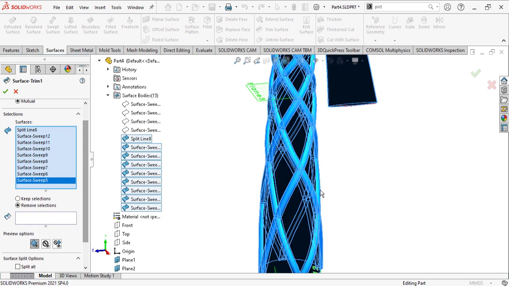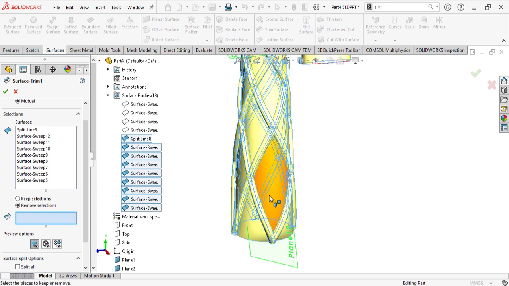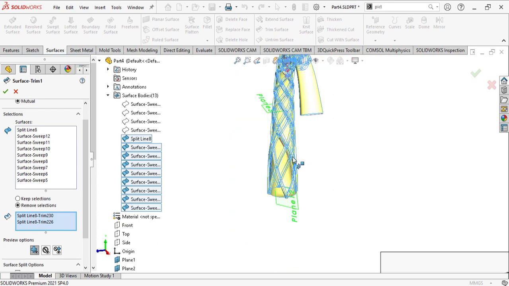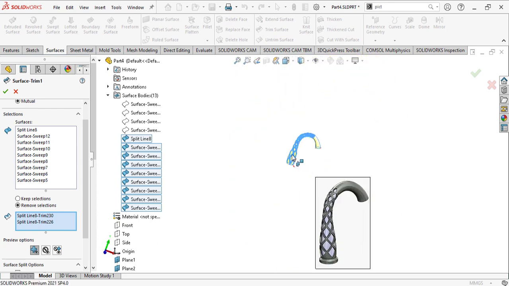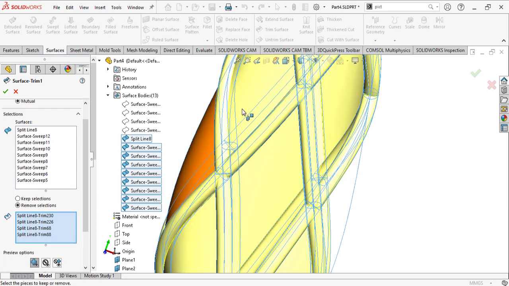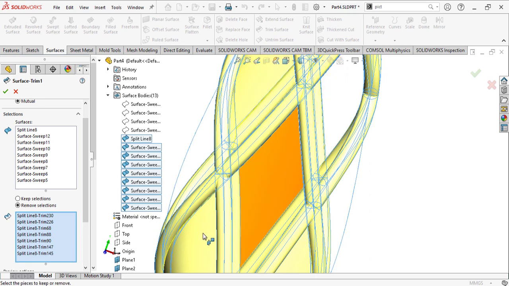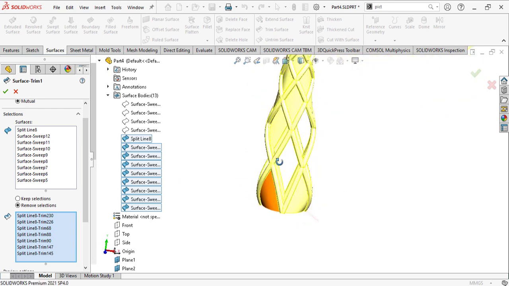I need to remove intersection between this body to remove this area of rhombus. Remove this area one by one, but make sure the base is solid like this. Okay. Leave the base. Okay.